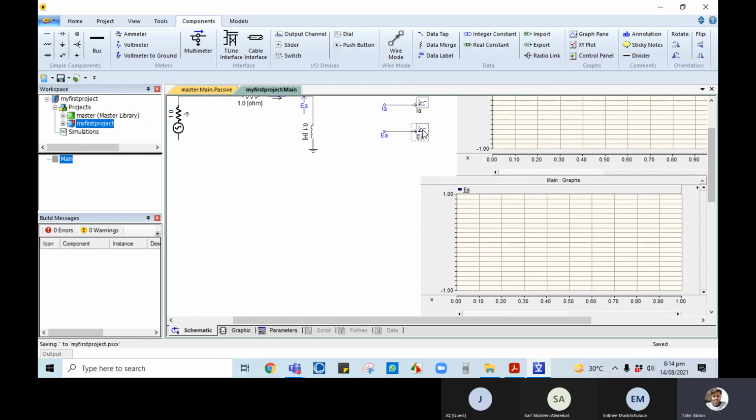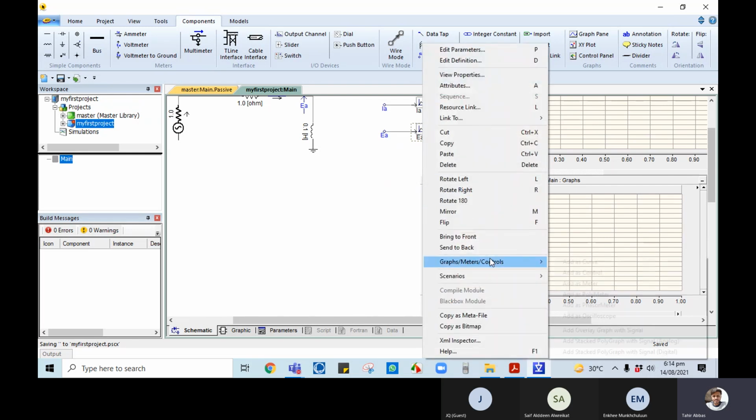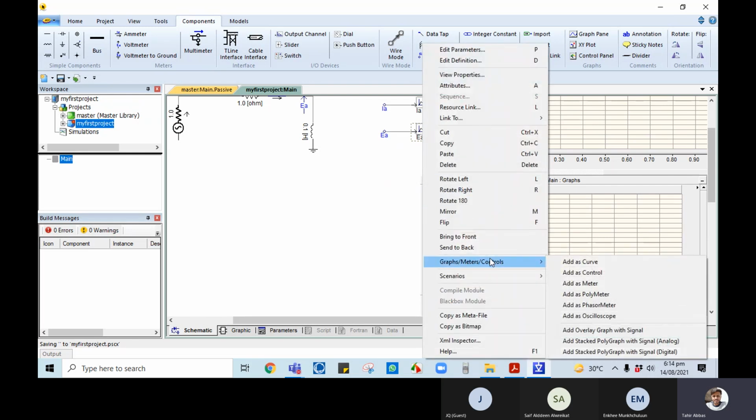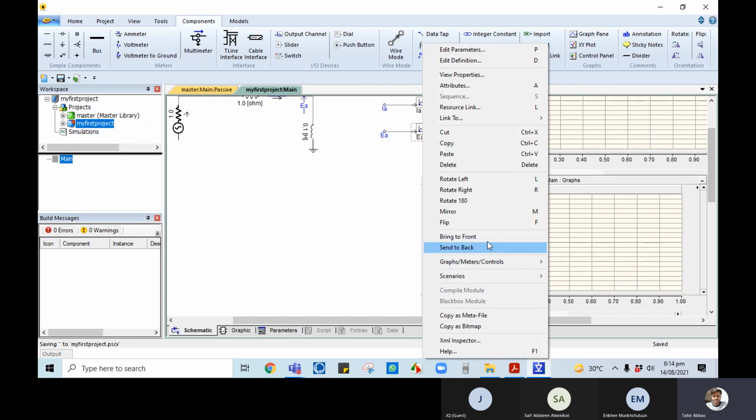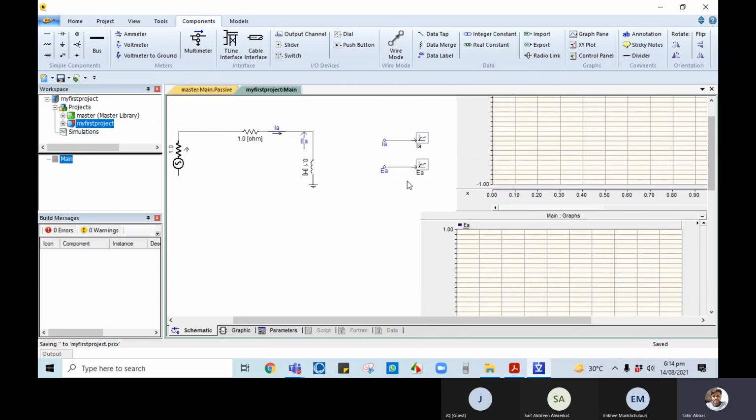Next we can also add a control meter, such as an oscilloscope, from the control panel here. We can directly press control and drag this to place it here. Similarly we can place another control. In order to place a quantity here, just press control and click and then drag.